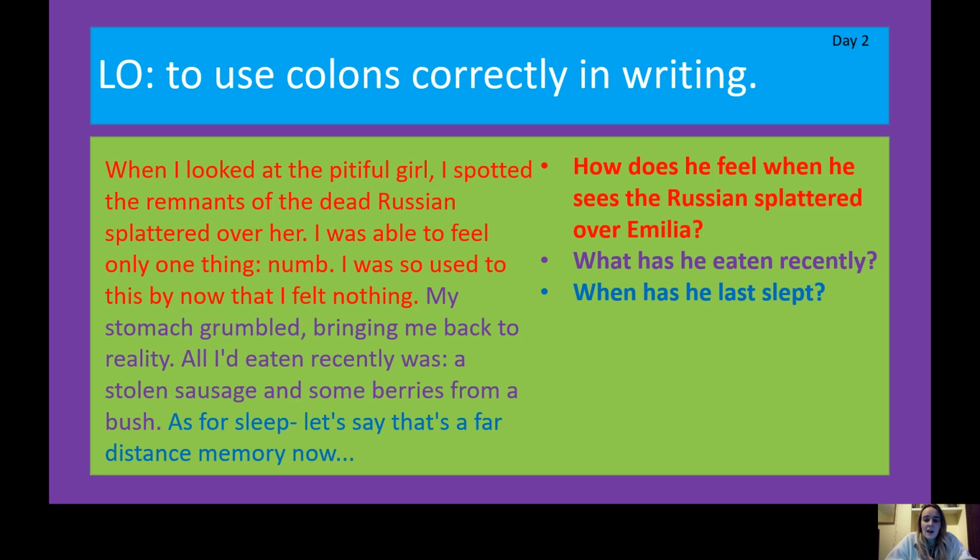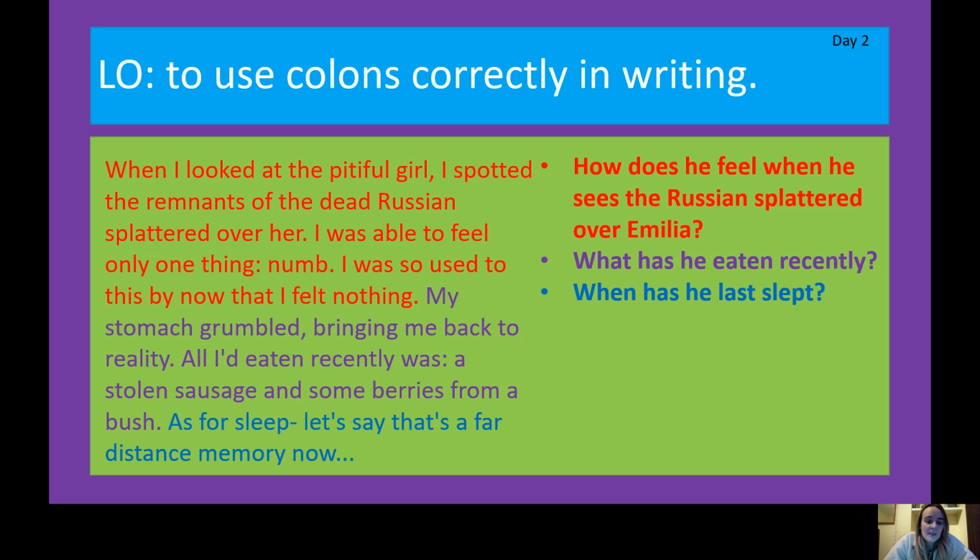Okay, and now for the last example, he's talking about sleep. So he's covered how he feels when he sees the Russian, he's covered what he's eaten recently, and now he's going to cover sleep. Obviously we know, because he's a refugee during the Second World War, he might have been walking for a very long time. He's not used to it. He's not in his normal sleeping conditions. Also, you've got to remember that we know it's going to be really, really cold here at night time, because that was said earlier in the book. All of these imply that he's not going to have slept very well.